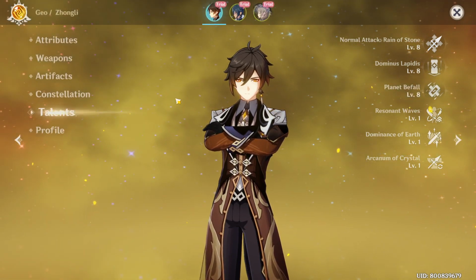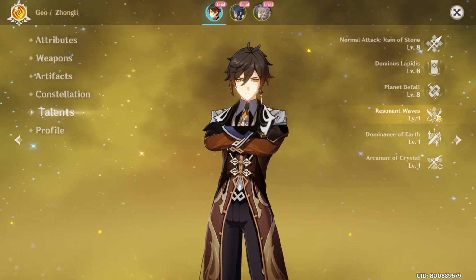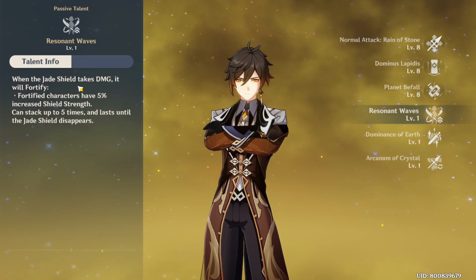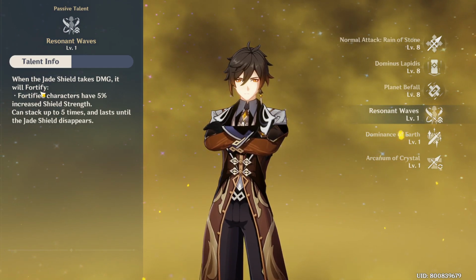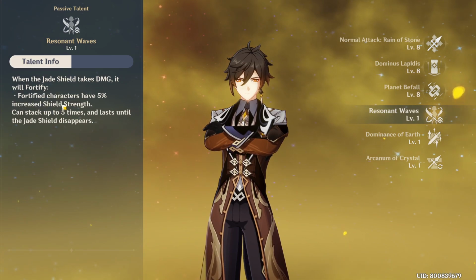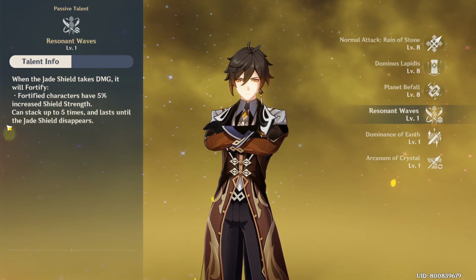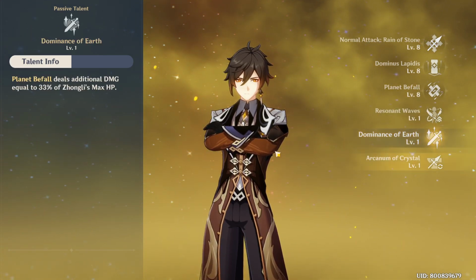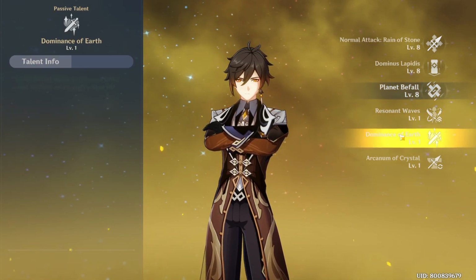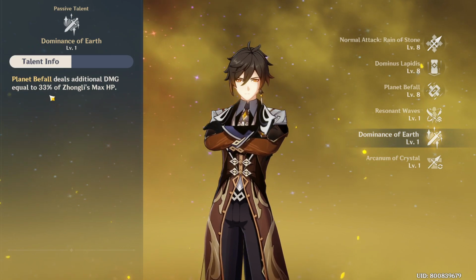If you look at his talents, once you reach Ascension rank 1, this thing is pretty cool. When Jade Shield takes damage, it will fortify. Fortified characters have 5% increased shield strength, which can stack up to 5 times and lasts until the Jade Shield disappears. And this skill, Planet Befall, which is his Elemental Burst, deals additional damage equal to 33% of Zhongli's max HP.